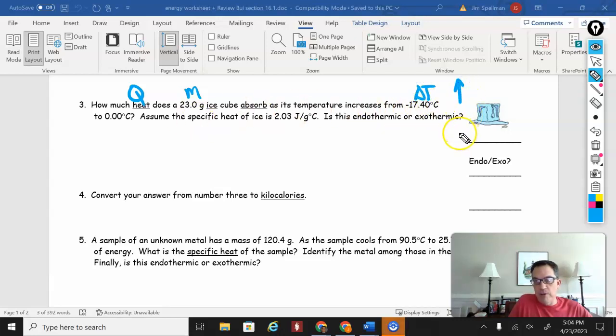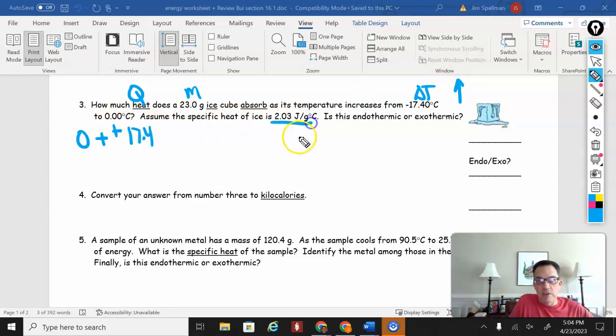Again, that's going to be a positive change. So to get your delta T, you're going from 0 at the end, and then you're going to subtract at the beginning. And in basic math, negative, negative: if we have a minus a minus, it's the same thing as getting a plus. So that's why you're going to get an increase. It's going to be positive. So your delta T, the temperature, is going to be going up.